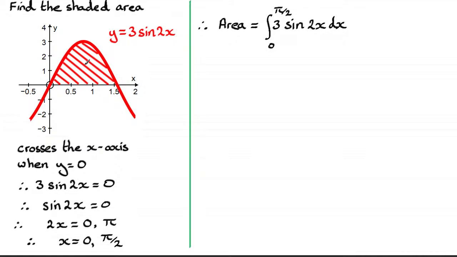Jasmine came in with, I think it was 3 over 2, but deleted her answer. That could be a sign that she was unhappy with it. Gary now coming in with 3 square units. Okay, 3 square units. Anybody else? Right. Okay, I'll take one more answer. Okay, let's see what comes in.